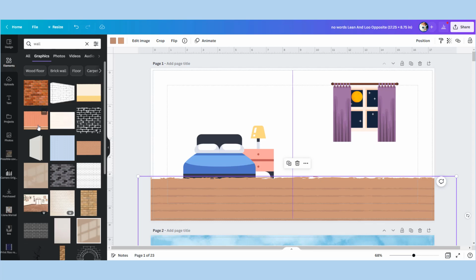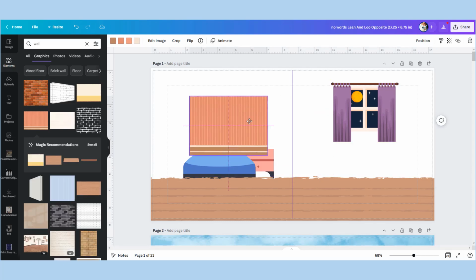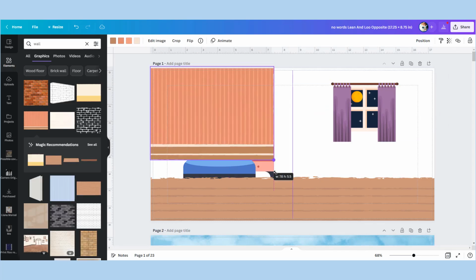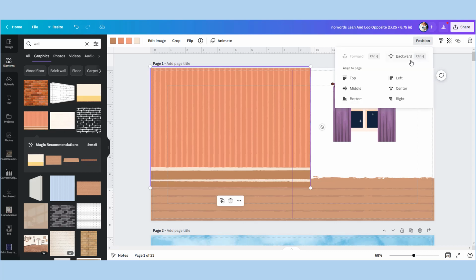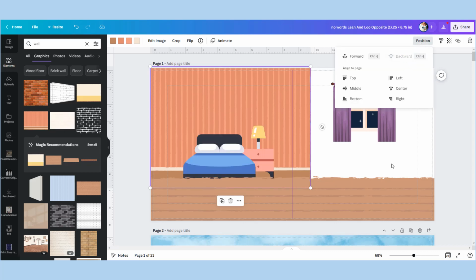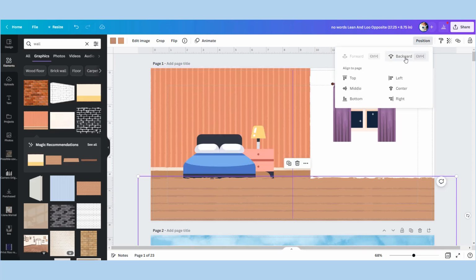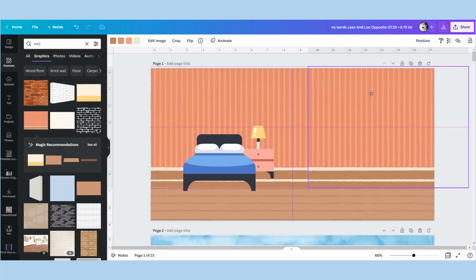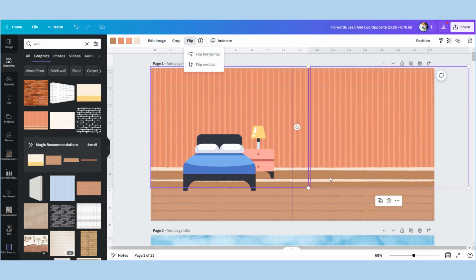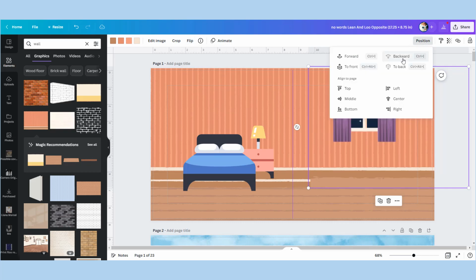I'm going to go in and find a wall. Now you can make walls using just block colors or using textured or patterned colors, but they do complete walls on Canva like this with the skirting attached already. So I'm going to put that at one side. You do not want to enlarge the walls too much because it does make it look a bit silly. I'm going to duplicate, and using our little trick about matching images seamlessly, I'm going to flip that one so the skirting matches because it was a little bit different at each end.